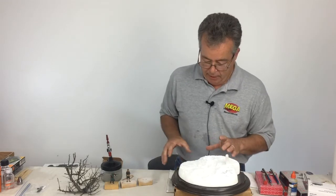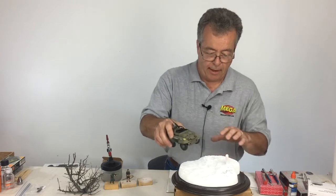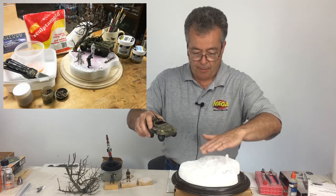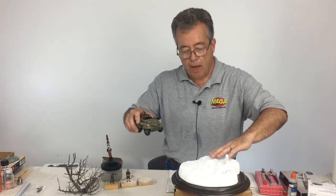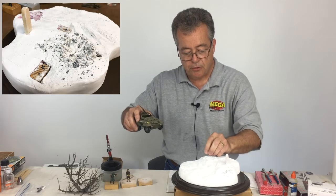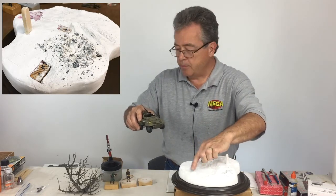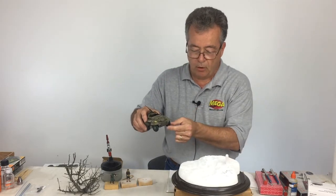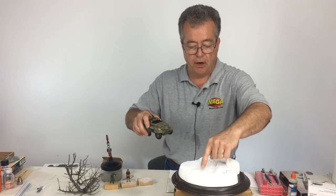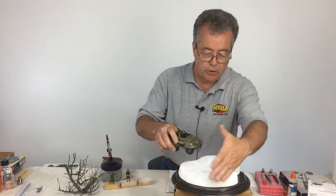So basically I did the conceptual base, and then I took my armored car and I laid Sculptamold, which is a paper mache type material, over the top of the base. That way, while it's wet and you get a lot of playtime, I went in and created a crater here because there's an explosion here that sent the car off the road. I put tire tracks in it by taking a little wheel from a model, wetting it, and driving it into the wet Sculptamold, and it made tire tracks. Then I built up snow where the truck would have skidded over and pushed the snow up.